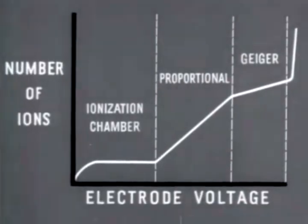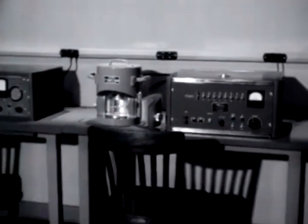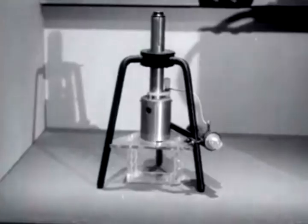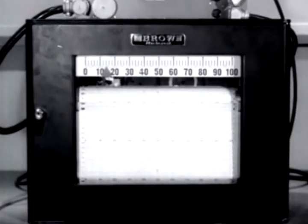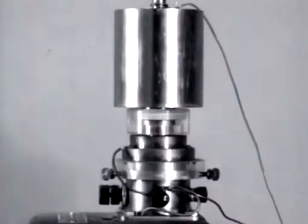The Geiger counter is the instrument most frequently used for radioisotope work. Although it is a versatile laboratory tool, it does not entirely replace the other measuring instruments. The electroscope is simple, inexpensive, and maintains its calibration for years, but it is slow and not self-recording. The ionization chamber is used for specialized purposes such as measurement of C14-labeled carbon dioxide and other radioactive gases, but is not used as extensively as the Geiger counter because of its relatively high cost and more difficult adjustment.